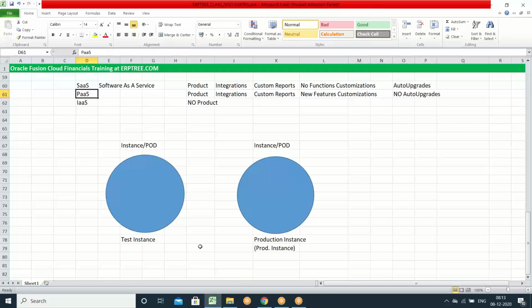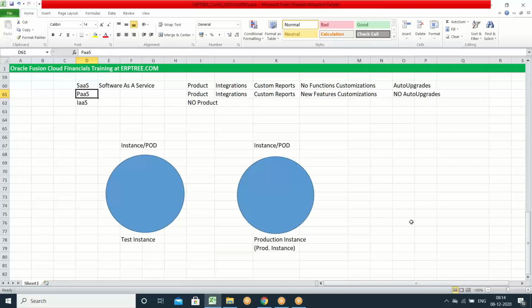As a part of implementation, we use this test instance to test the business scenarios as per the client and to verify whether certain functionalities are working as per client requirement or not. And we use this test instance for training purposes for the business users, and we use this for various activities during the implementation project. We will also discuss the types of projects, but let it be. So the only simple point we have to understand is, by default we get 2 instances from Oracle. One is test, the other one is production.